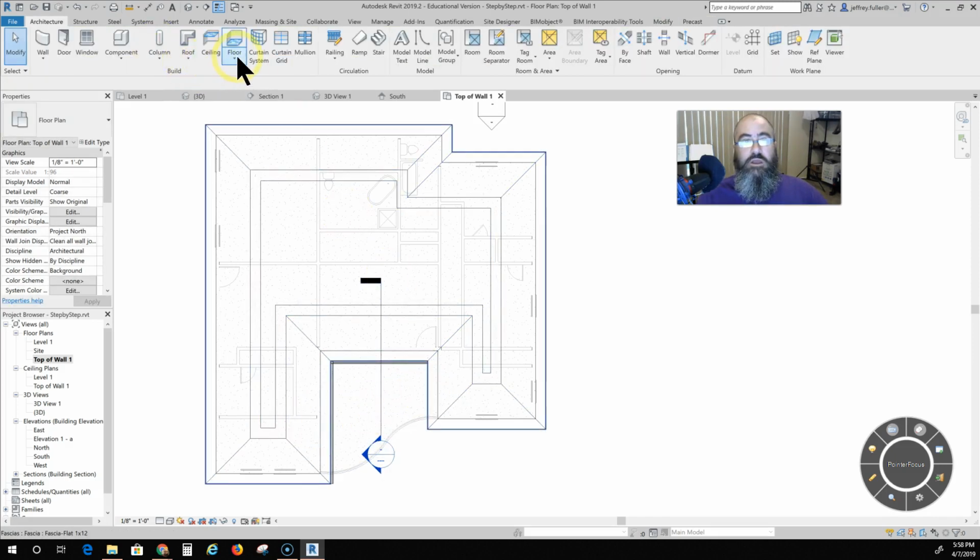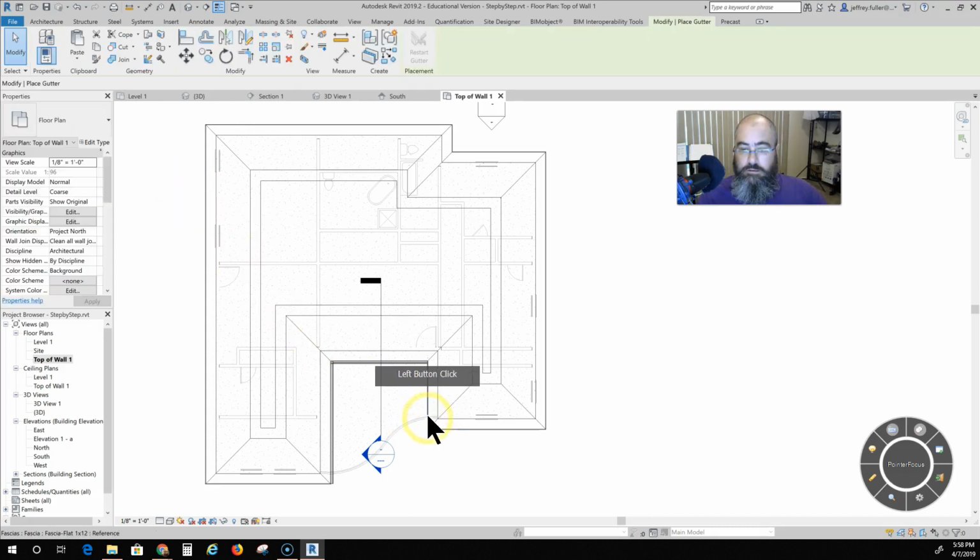Okay, and I could probably wonder if I click there and then just worry about fixing it later, and that's really what I have to do. Okay, so I'll click around to get that going on. And I also want to put one over here, so when I walk out the side of my door, I don't want water falling down on me.